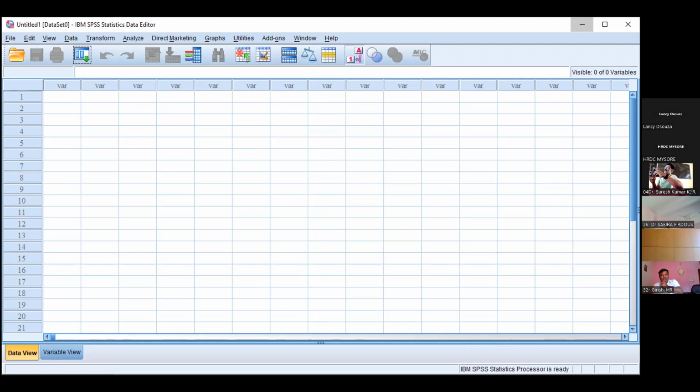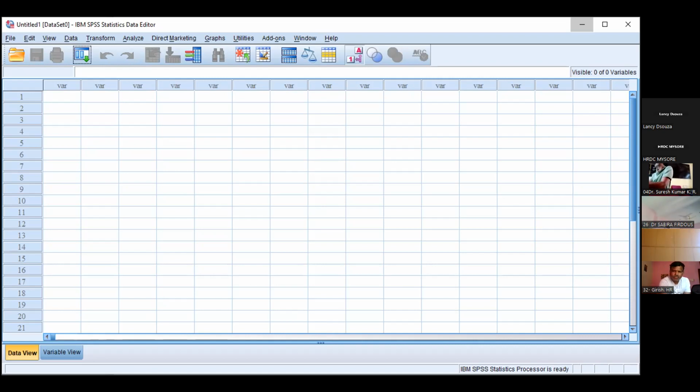You can use some mathematical expressions to generate new variables. Suppose you want to calculate an index, you have to use some formula. This formula can be used in the numerical expression, and you can generate a new column, where you can save a lot of time. So there are so many things.